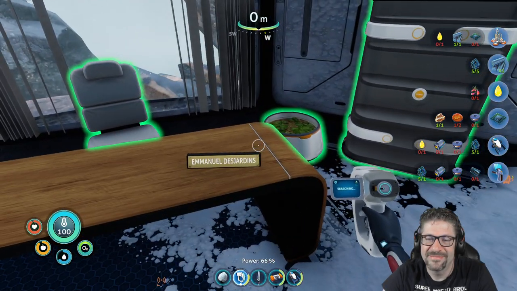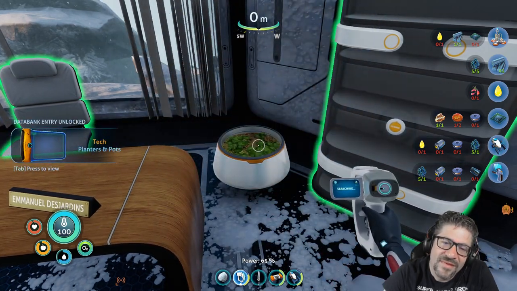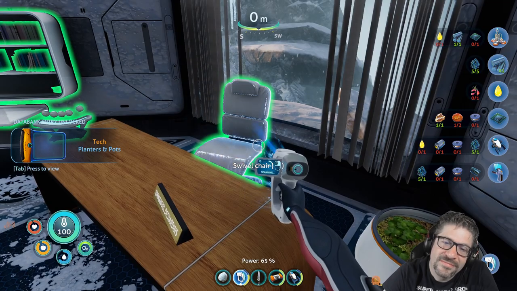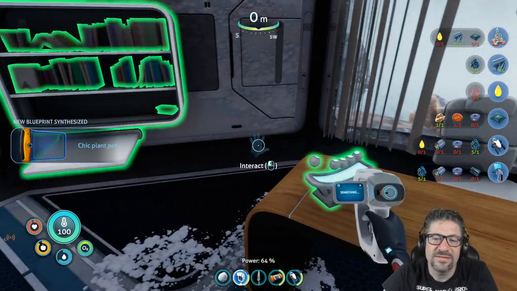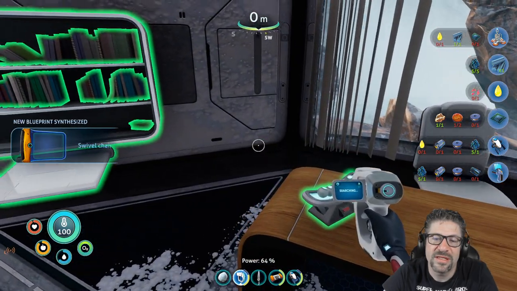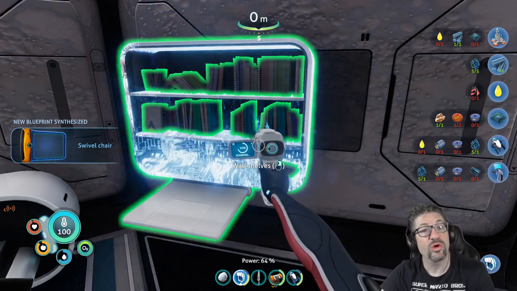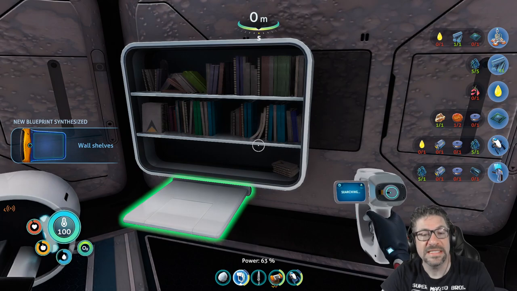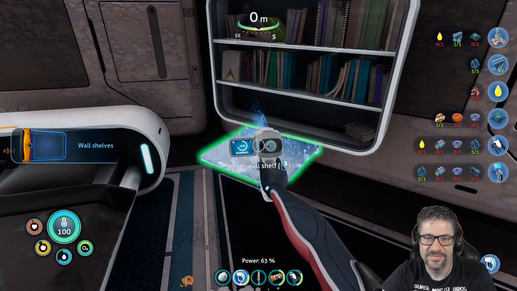Okay. Okay. Little plant pot. Little swivel chair. I got a whole bunch of stuff that I should be... Hold on, can I... There we go. We just turn that off. That's why it was still growing green. Growing green? No, it's glowing green. Wow. A single wall shelf. There we go.